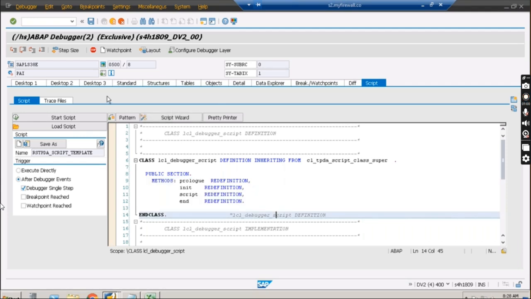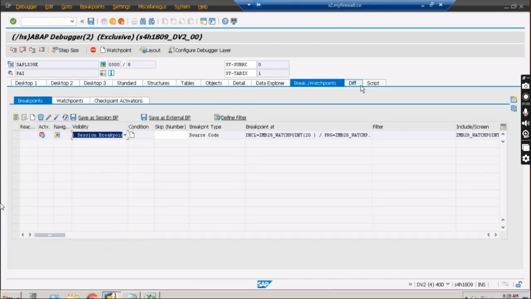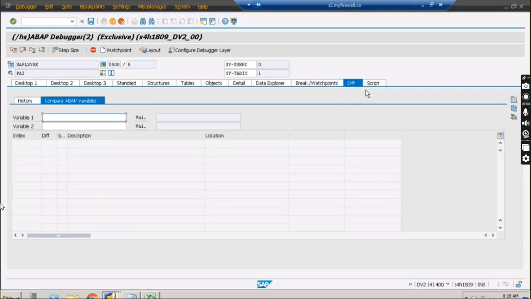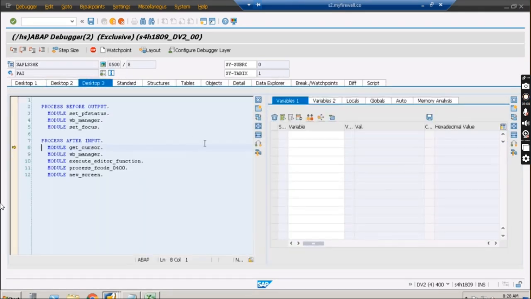Fine. Then the other things, the data explorer, breakpoint and watchpoint, you already know. The difference tool you might find useful. Suppose you have to compare two internal tables. Here you can see one internal table, it_demo, that we are currently in.